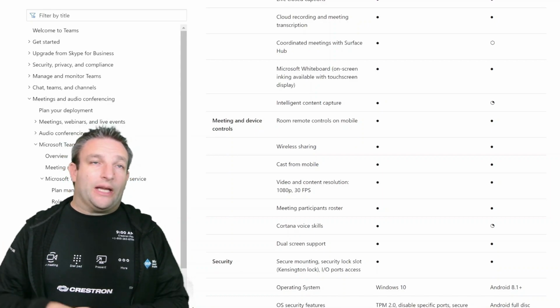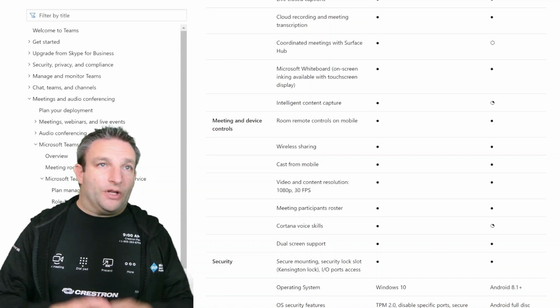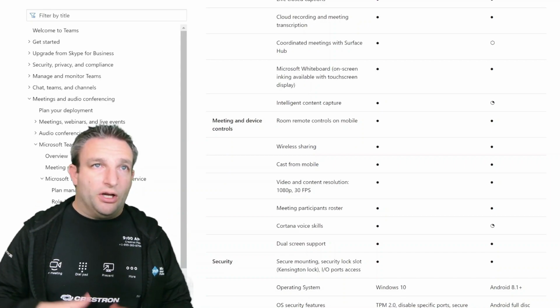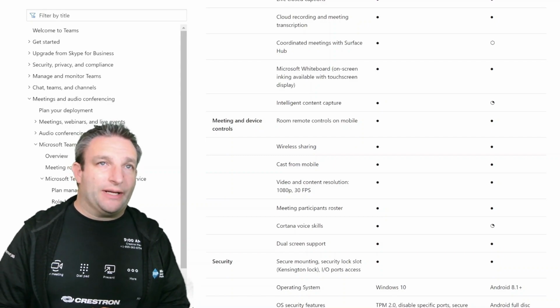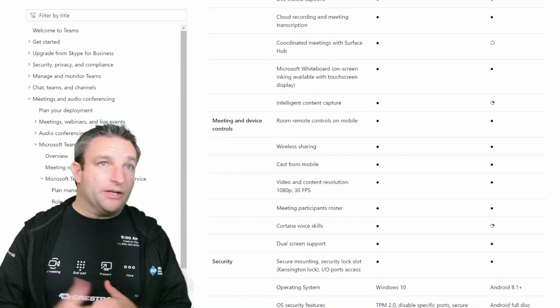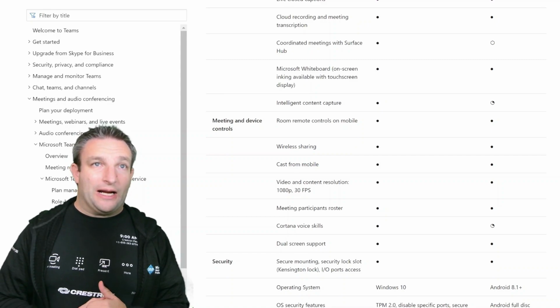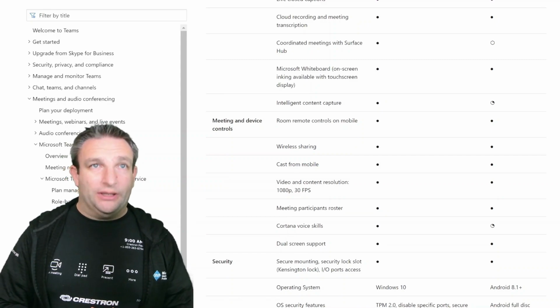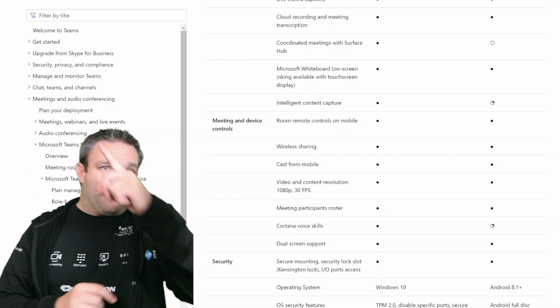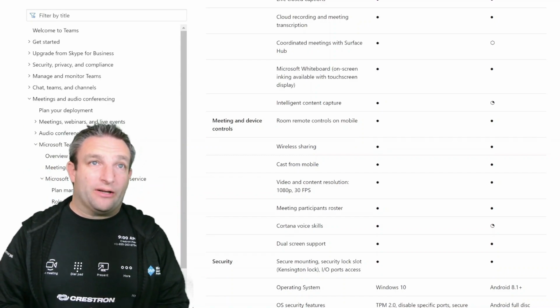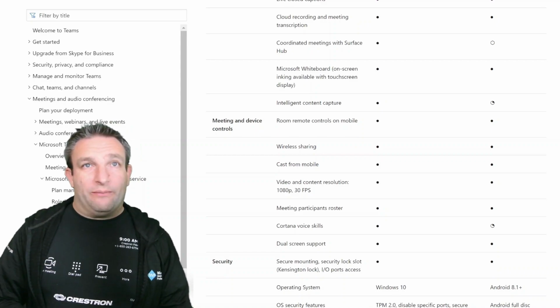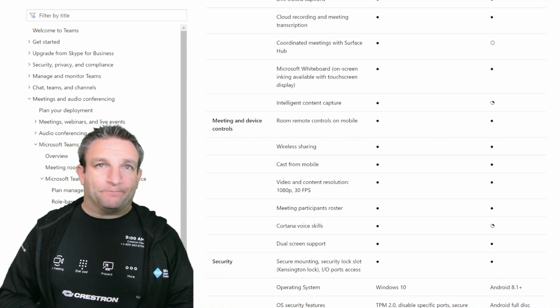Another feature, again, when you're in the device on the central room console, you've got the full list of roster participants on there that you can see. And then your voice skills. So that's available. You can enable that by policy. I'll put a video in the link up there, and how you enable and disable that per device. That will also come to the Android platform as well.